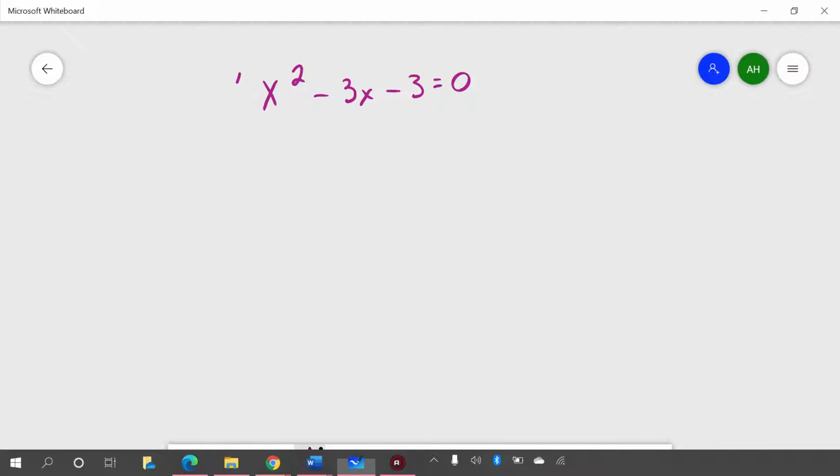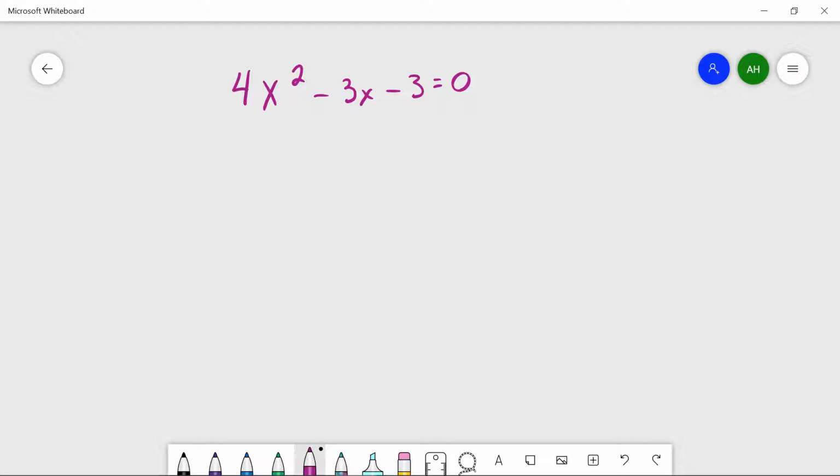Well, how about if I've got a 4 in front here? So my coefficient is now a 4. That really complicates things. So I don't want that 4 in front, but sometimes we're going to have that. Sometimes our lead coefficient is not going to be 1. So the way that we can deal with this is I can divide all of these by 4, and that makes that back to being 1, and 0 divided by 4 is 0. All right, so now I have x squared minus 3/4 x.